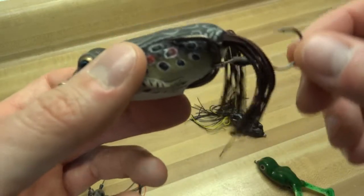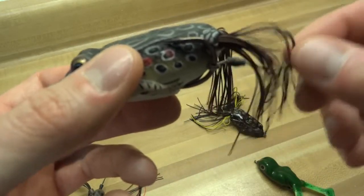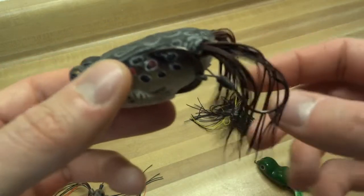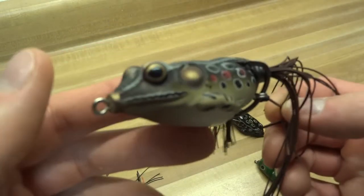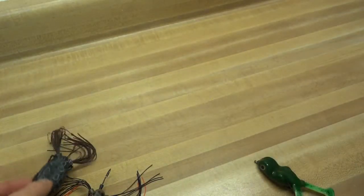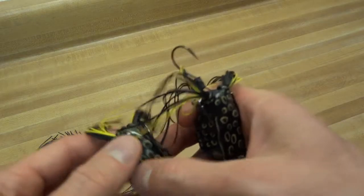Now you can see this one kind of dips, but it really doesn't matter because when things are under the water here, it's just going to push it up. These are full-size Coppers, and then here's a good comparison.